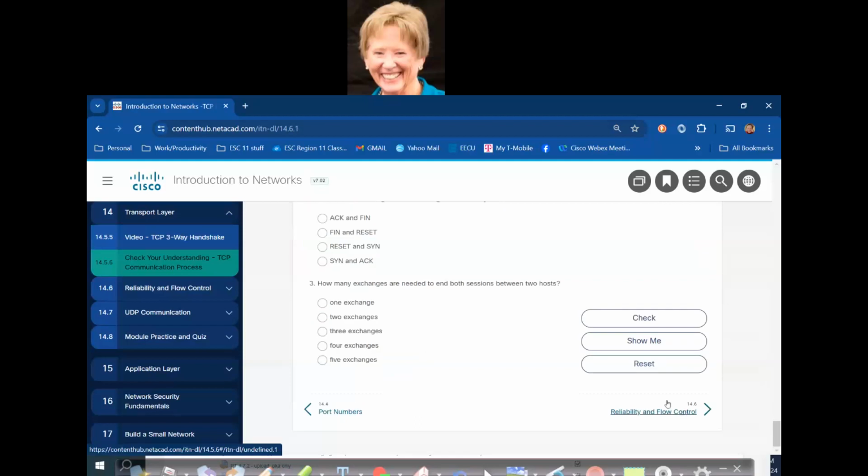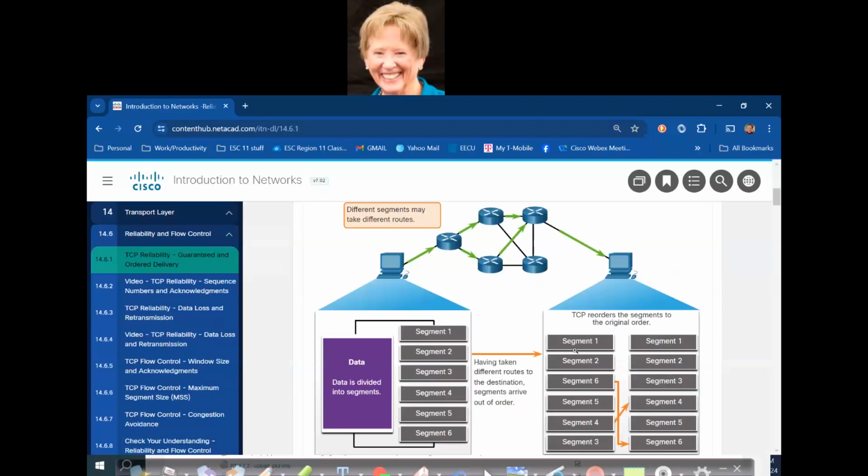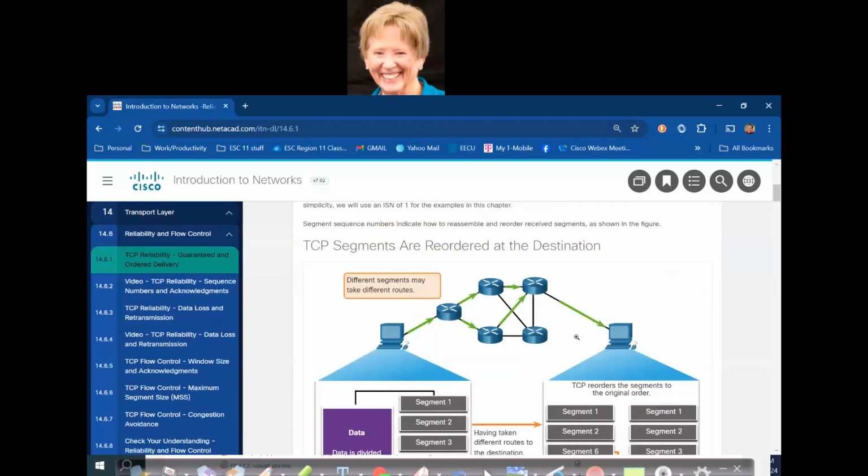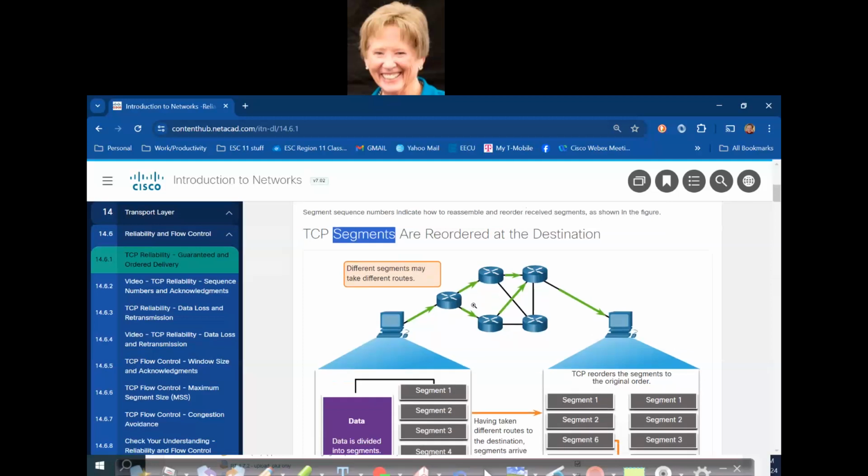Let's go on down here to reliability. The video talked about the reordering of segments. So TCP doesn't really send packets. IP sends packets. TCP breaks those packets into segments. So when you want to associate a word with a TCP layer in the OSI model, you want to think about segments.